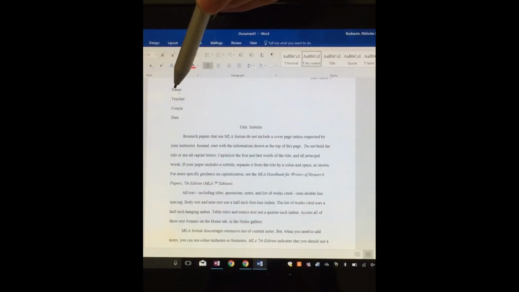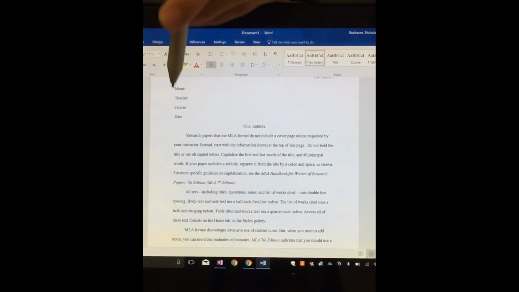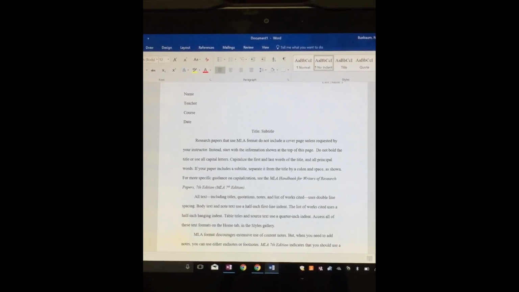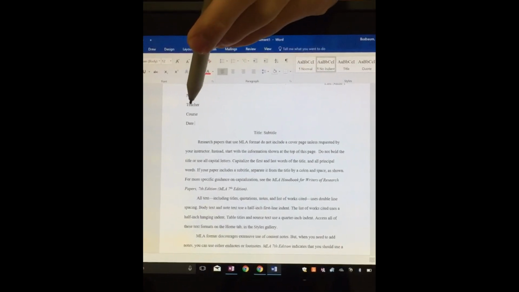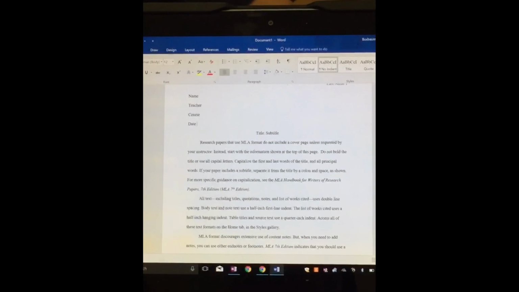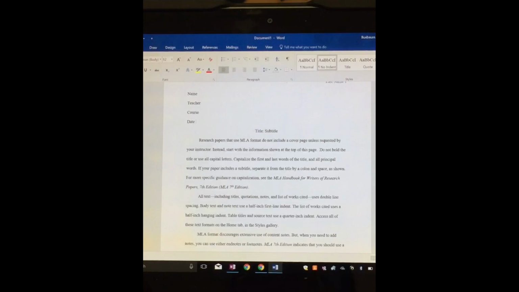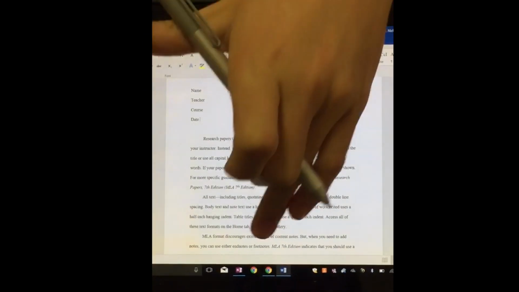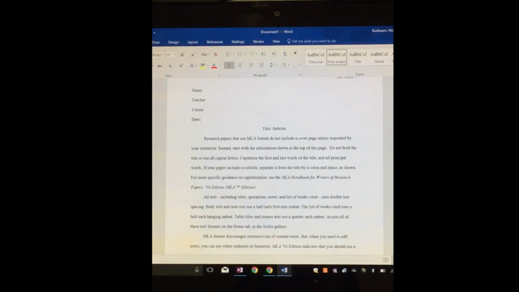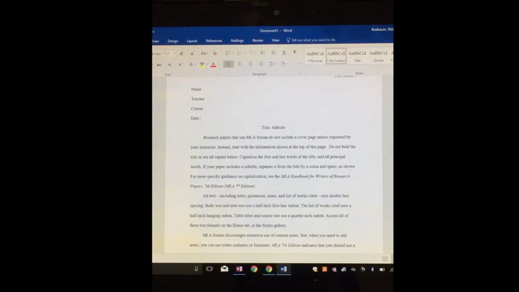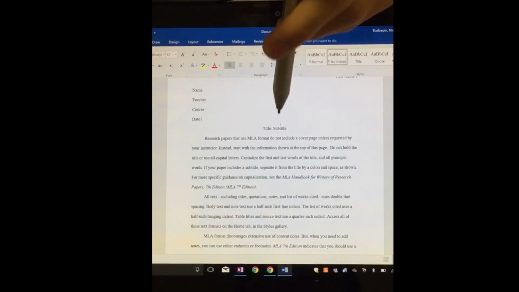This is the MLA header, and when you do this, you can just go by the "no teacher can dance," and that's a little saying for your name, teacher, course, and date. And when you do the date, it's the due date of the paper, and it's going to go number, month spelled out, and then year, which is also in numbers. The whole paper is double-spaced, 12-point Times New Roman font, and you want to make sure that after the paragraphs there's no extra spaces, and then the title is centered.